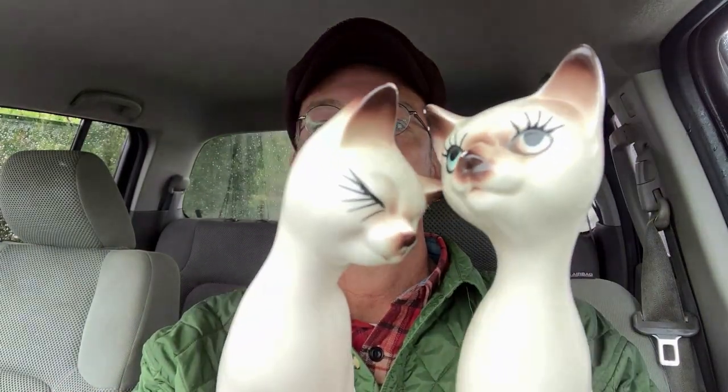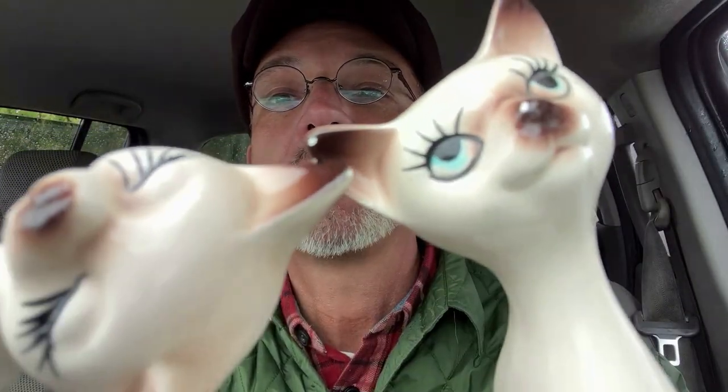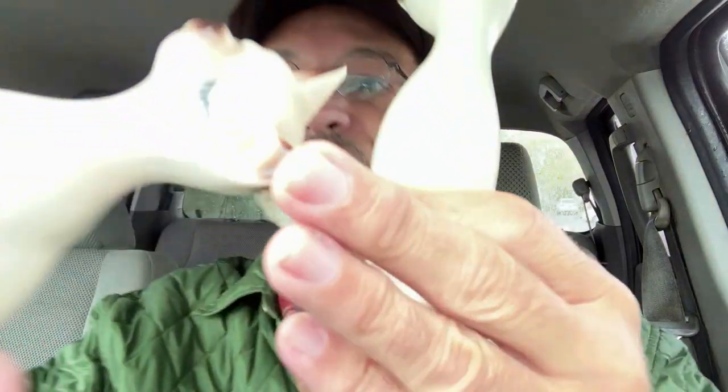They've not been decapitated — their ears have not been ripped off, nor have their tails. They both have tiny, tiny... now this is a true flea bite when it's about the size of the head of a pin right here. Really would not call those chips — that's my definition of a flea bite: the size of the head of a pin, or not much larger than that. Good condition, no marks on the bottom, probably made in Japan. A nice little pair of mid-century cats.